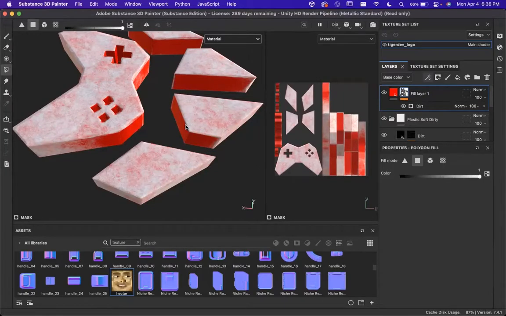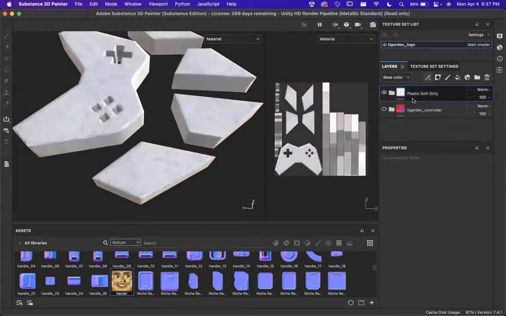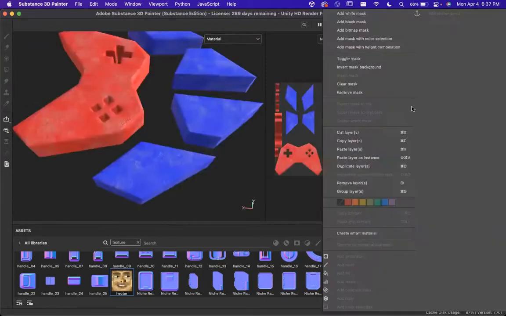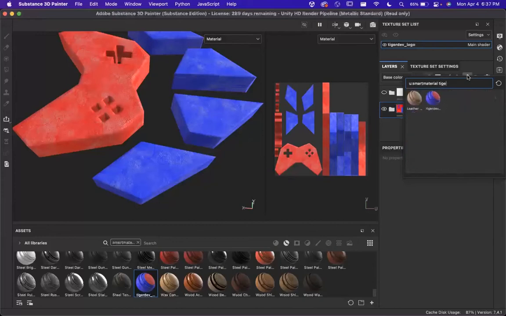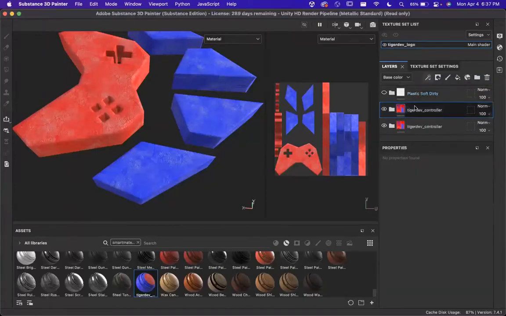And as primarily solo and small developers, this is really helpful because while we can probably make one nice looking material, we definitely don't have time to make 40. So you make this one material, you put it in a folder, like our TigerDev one. You right click, create smart material. And now, just like when I was searching over here for plastic, if I search for TigerDev controller, we have it and we can now apply it to all our future models. You probably don't want it to look like a Transformer, but you have that option.